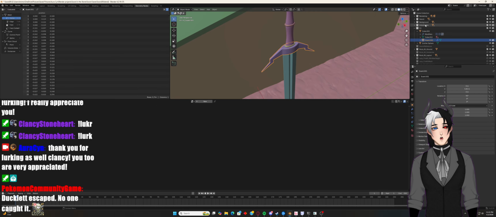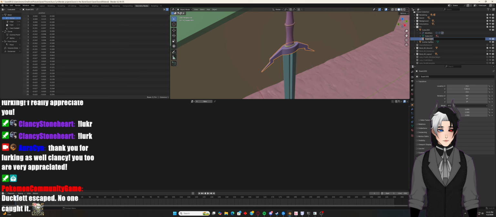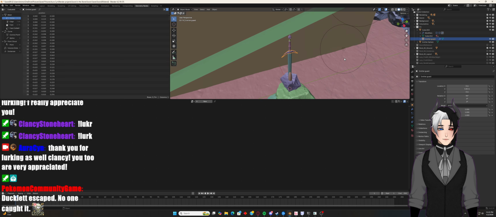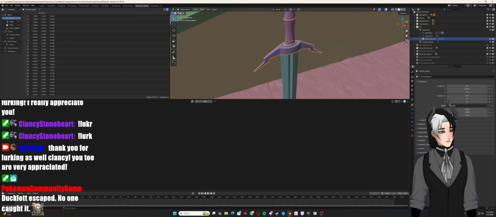Oh wait, oh, okay, I know what I did wrong. Okay, it's this guard. Okay, that makes sense now. It's this. This is what we name as the emitter guard. Okay. Right? Okay, I think I got it now. Okay, let me just hold on. I might have to go back a couple steps or whatever, because I definitely messed it up somehow, somewhere along the way.